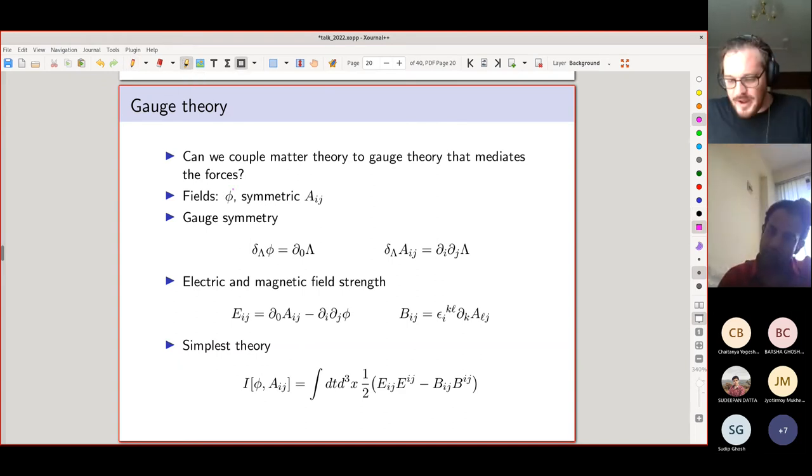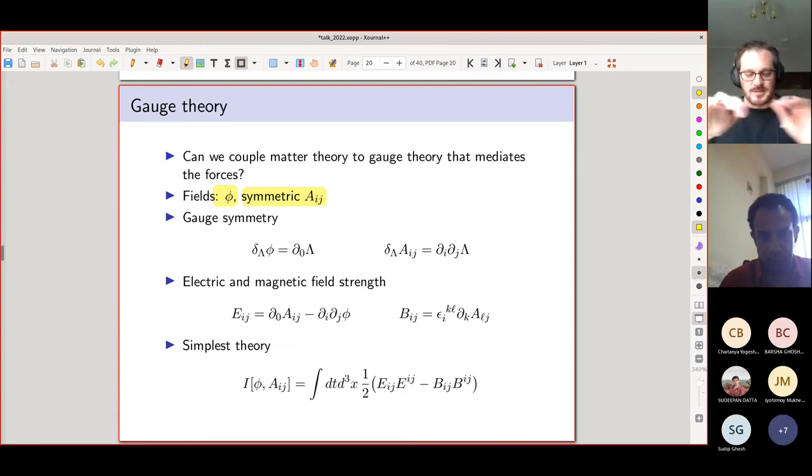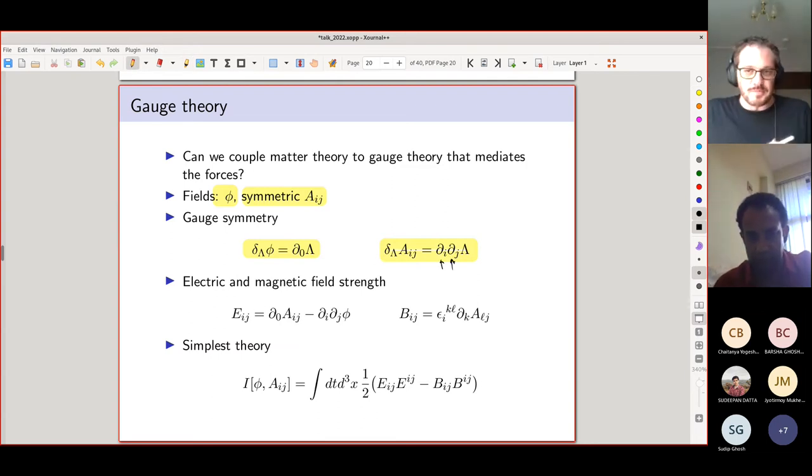The gauge theory is given by a scalar and a symmetric tensor field, A_ij, where i and j are spatial indices, not Lorentz indices. And this theory has the following possibly unconventional gauge symmetry. Let me emphasize that there are two derivatives, which is something possibly not very common; at least I have not been aware of a lot of theories that have this kind of feature. But there are, of course, some connections to high energy physics that I will tell you a little bit more about later. And given these gauge symmetries, you can now construct electric and magnetic field strengths, and they are invariant under the gauge symmetries.